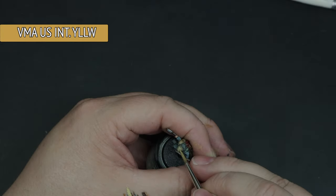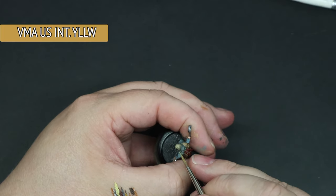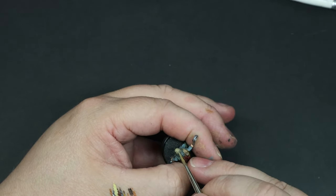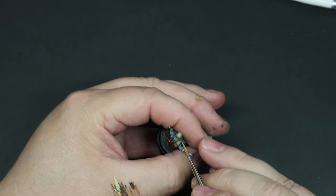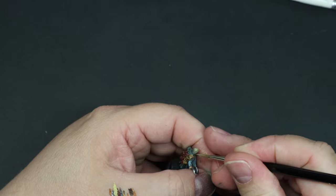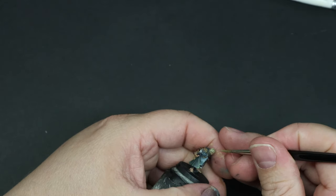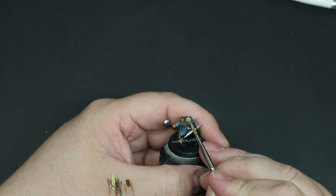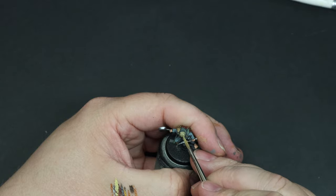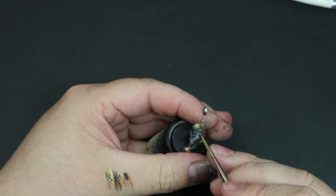Now we're going to come back with some model air yellow lazur for the final highlight. Remember, the best way to highlight hair or to color hair, period, regardless of the color, is to give yourself a top-down view of the head. And you're just going to make a line and turn it and make another line, turn it and make a line. And as you're highlighting, you're just going to use progressively less and less paint, working your way from the crown to the bottom of the head.